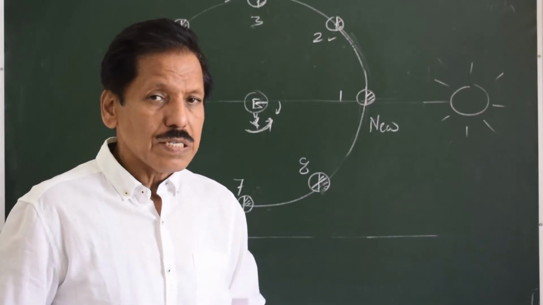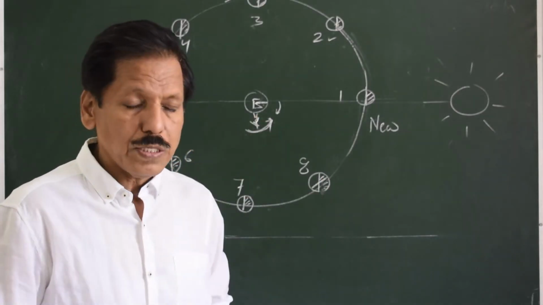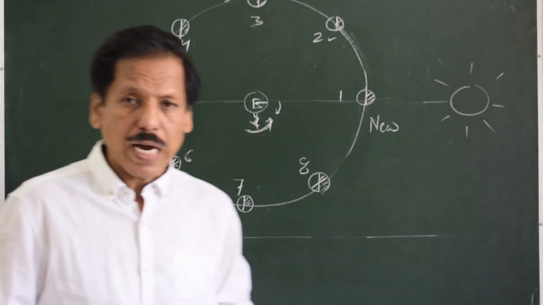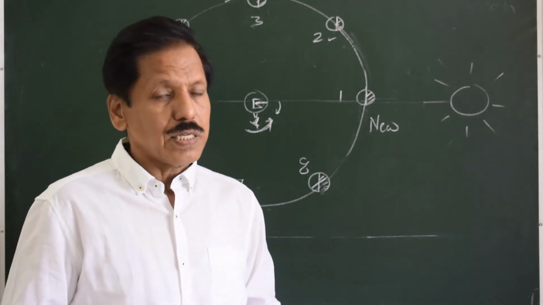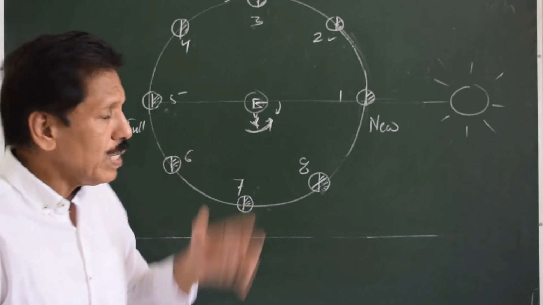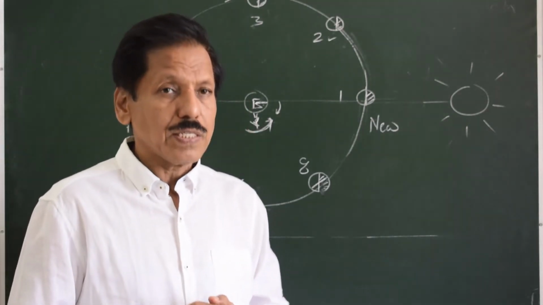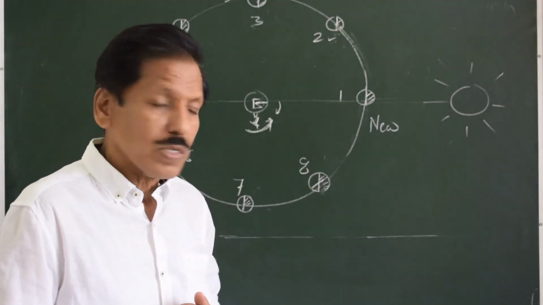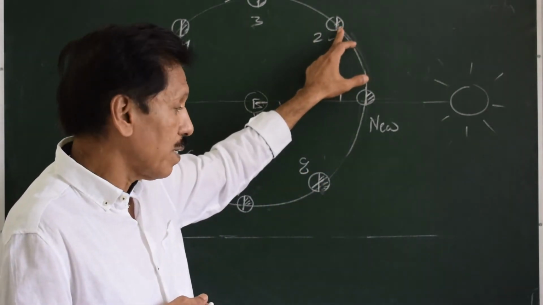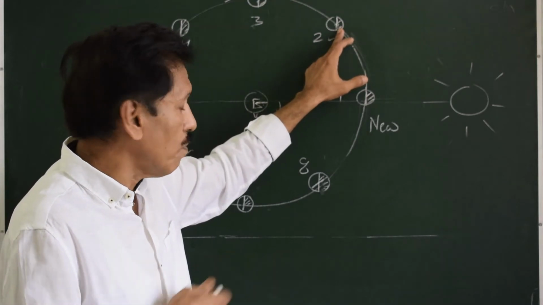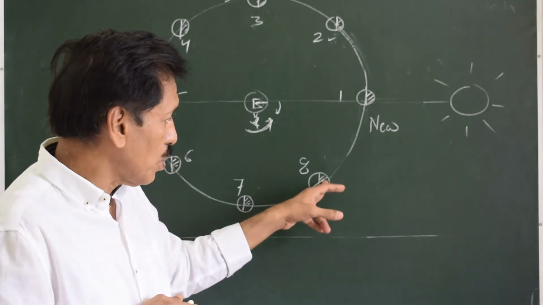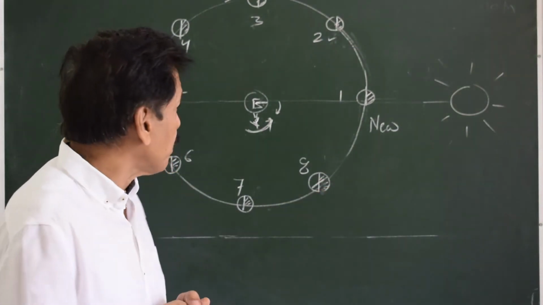So talking about the easterly elongation, as the Earth spins eastwards, that is anti-clockwise as seen from the top, the observer will find the sun to rise and set before the moon. So when the sun rises and sets before the moon, it means that the moon will be seen in the evening sky. The curvature of the crescent must show the position of the sun. So if you are seeing the crescent in the evening sky here, and in the evening the sun is to the west, you will see the curvature facing west, whereas in this position you will see the curvature facing east.